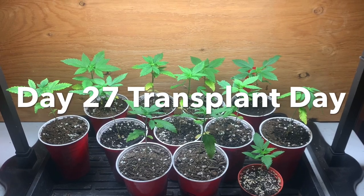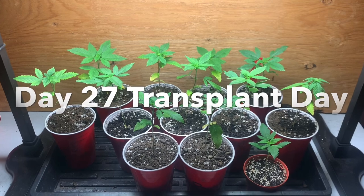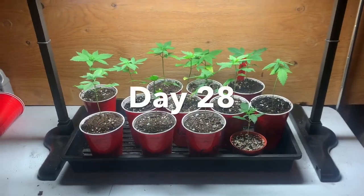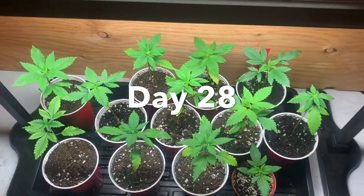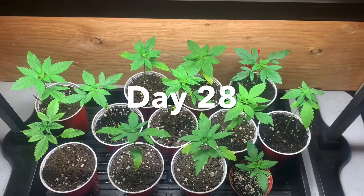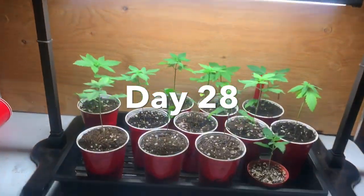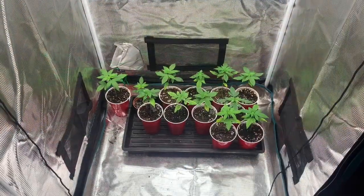I always start a few extra seeds than I plan to flower, because not all these ladies are gonna make the cut. And I've learned that because of my light rotation schedule, I have to keep a couple of plants on hand so that I don't end up with a half full flower tent. I switched these ladies into their solo cups at the end of the day on day 27.